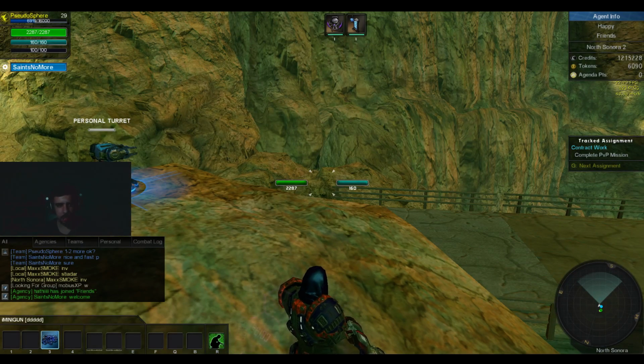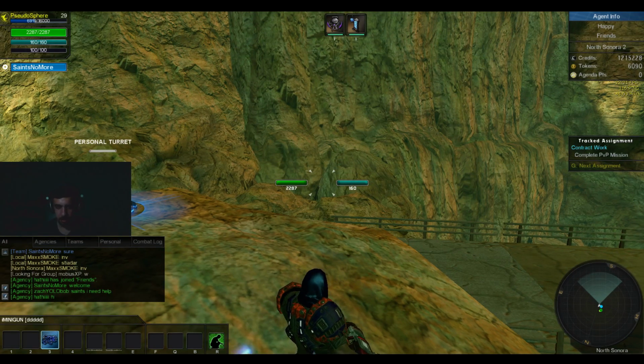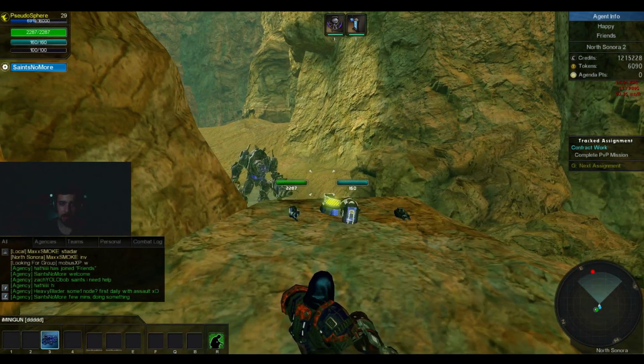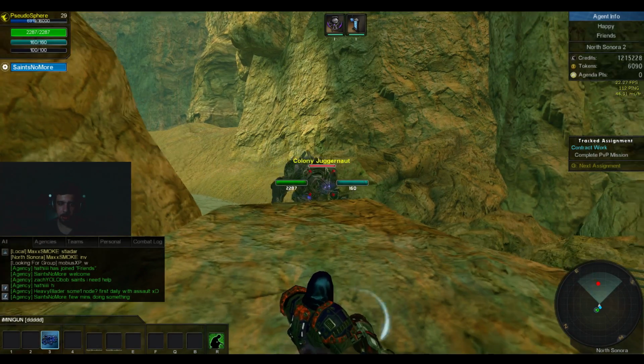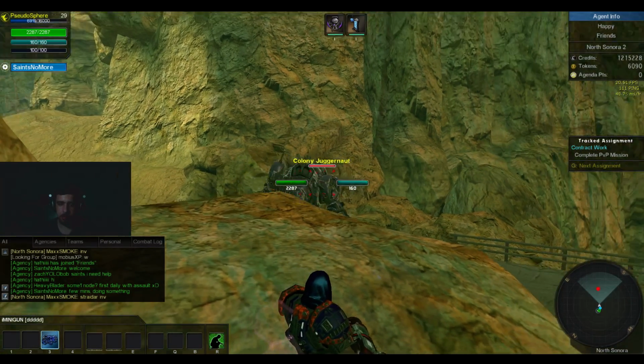And I'm doing this with SaintsNoMore. He's a pretty cool co-leader of the Friends agency, which is a pretty sweet agency. Didn't really do anything serious, it's all just kind of for fun. So you'll see he comes in from the side there and kills a turret, which is kind of mean, but it's okay. Because then I'll just shoot him, and he'll walk right up to where he was before.